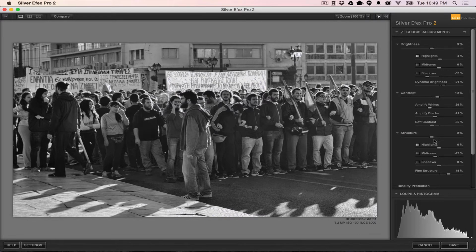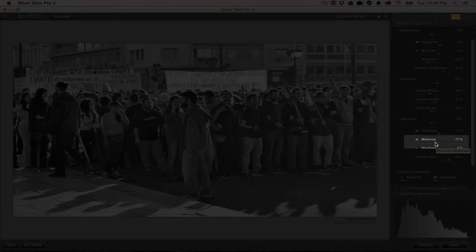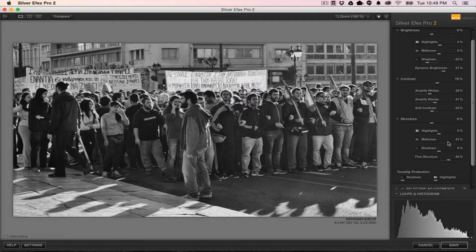And if you're worried about the structure or the details that you're getting in those areas, let's go down to the structure section. Structure is clarity, and it's clarity that's applied just in these tone ranges. So, for example, if we turn up the structure in our midtones, then suddenly all of that area in the center around their clothing starts to get a little more detail. So you might also want to turn up the structure in our shadows area as well. You'll see as we do that, because it's taking more of that area in zone 2 and pushing it down into zone 1, that we start to get more even in zone 0. So it also helps stretch things out just a little bit.